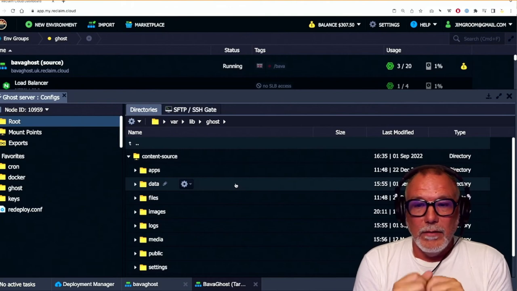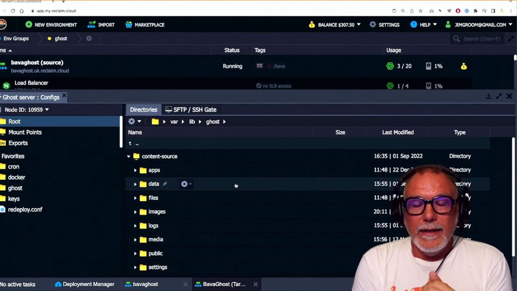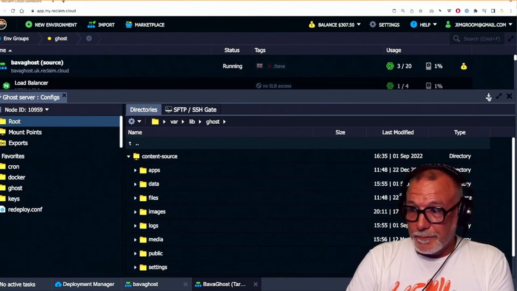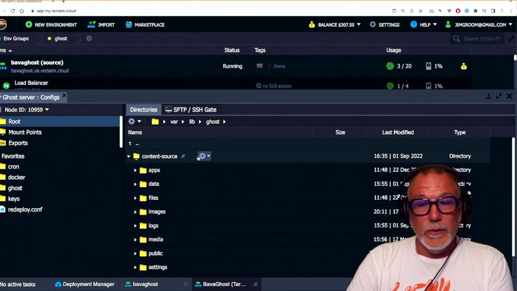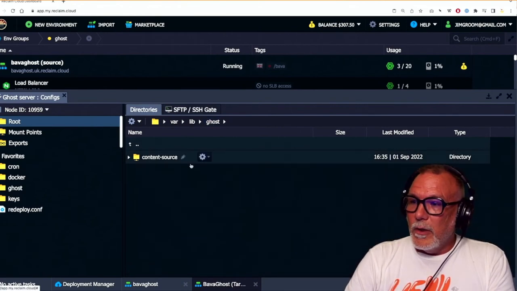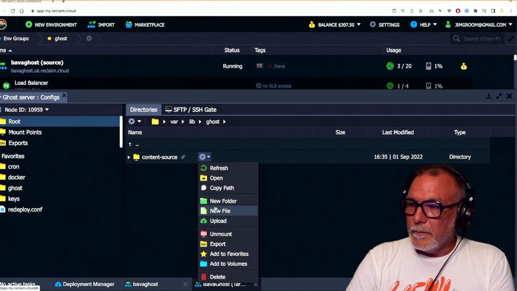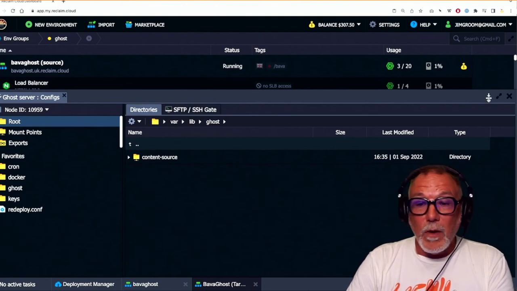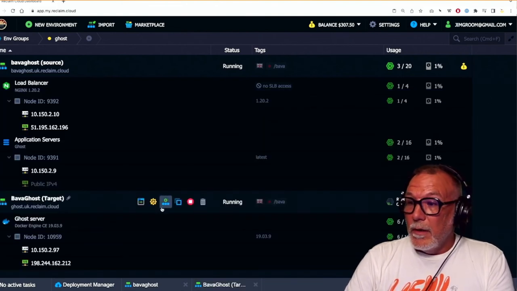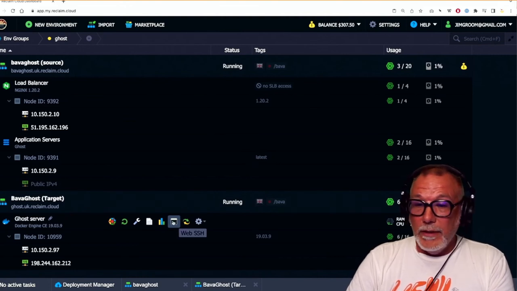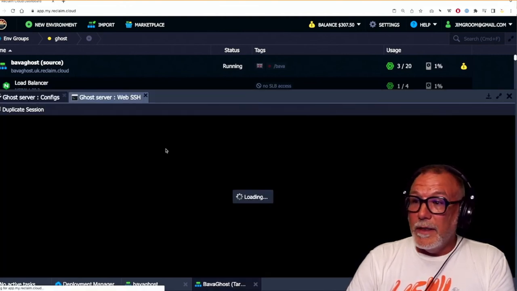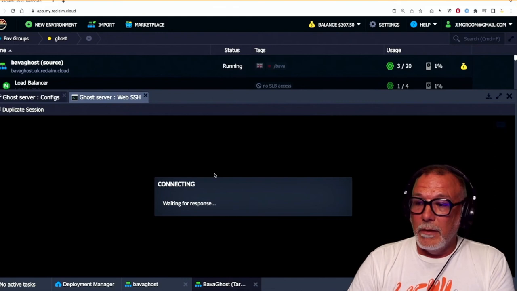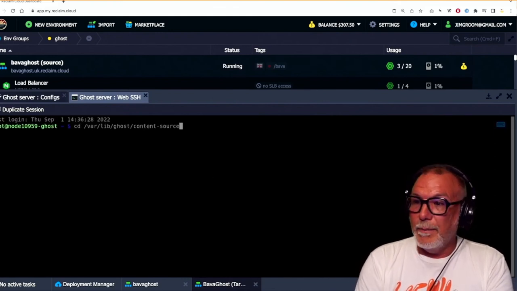in Reclaim Cloud. It's called Migrate, and the name can be confusing, but I found it to work beautifully. After this, and another thing I learned, which I think is awesome, is I go to Ghost and I want to copy the path to this direct thing, because when I'm copying between files, I want that path. So I'm going to go into the web SSH here on the target, and I'm going to change directory. So CD, forgive me. I'm into that path. So CD, copy in the path.